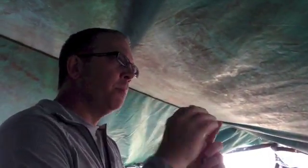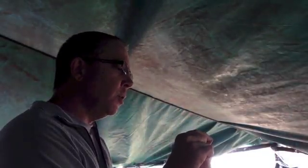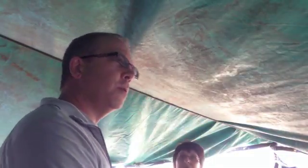At 90,000 years ago, optically stimulated luminescence has an error of about 3,000 years. We take the sediment, jacket it with plaster of Paris, impregnate it with resin, cut it with a diamond saw, and grind it down to 30 microns so we can see it under a microscope. You can then see the original hearth structure and tell whether a hearth was stepped on. If you build a fire in sand, you have your layer of ash and charcoal with a certain structure — but if you step on it, you destroy that structure. We can definitively tell whether those hearths have been stepped on or not.